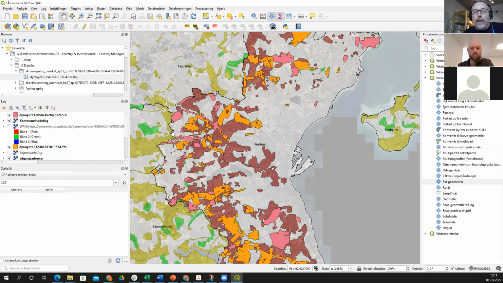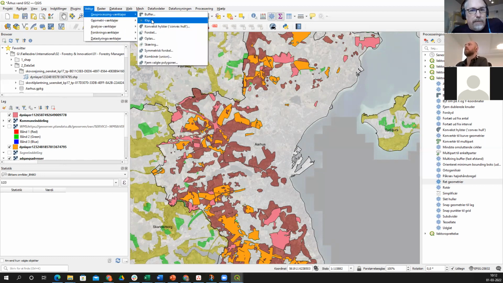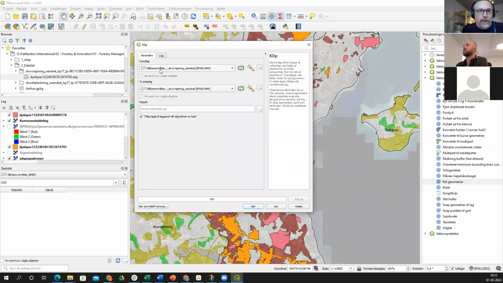Okay, so we're going to use a tool called Clip to do that. It works like a cookie cutter, it cuts one layer based on another. So go back to the vector menu, to that first option, Vector Overlay, and click Clip. And then I'll take that one, and then the 7/8 or 9/5.